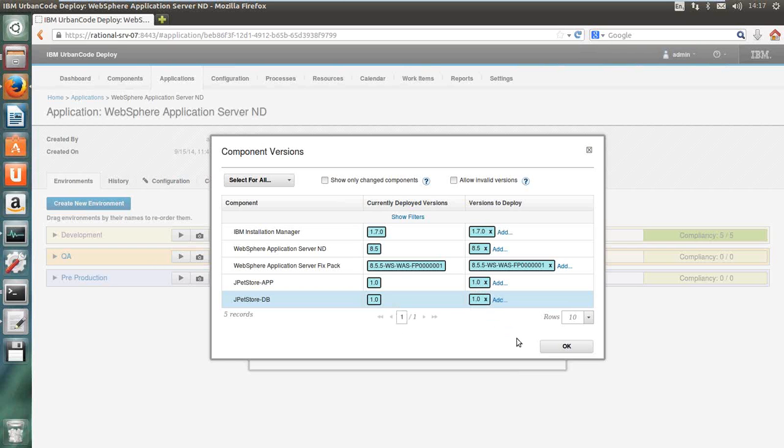Now, you can wrap up that sort of configuration set there into what we call a snapshot. And a snapshot is really just a way of taking, effectively almost taking a photograph of that screen and saying, let's repeat this across all of our environments. And that would mean that whatever happens to our application, it might go on to 1.1, 1.2, 2.0, and so on and so on. If we deploy the snapshot that we take now of that configuration, no matter what happens to the application, it's going to be version 1.0 that gets deployed through those environments.